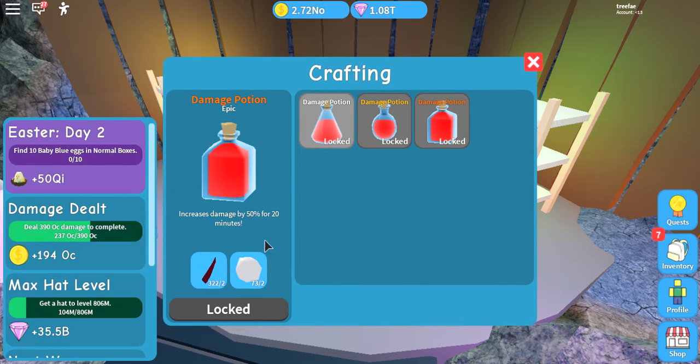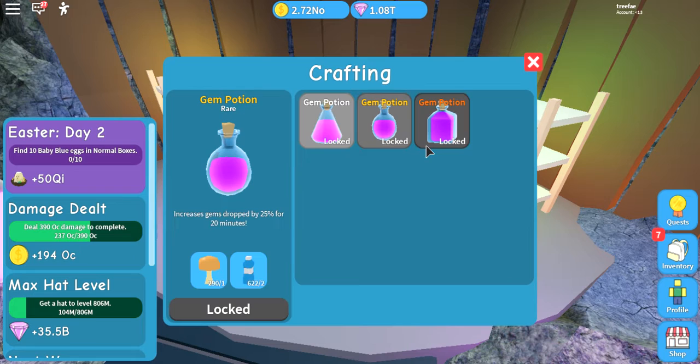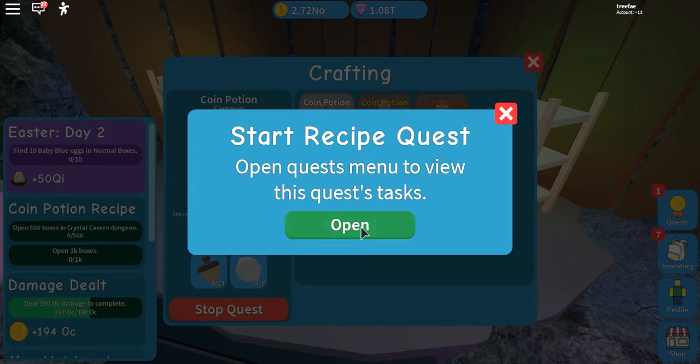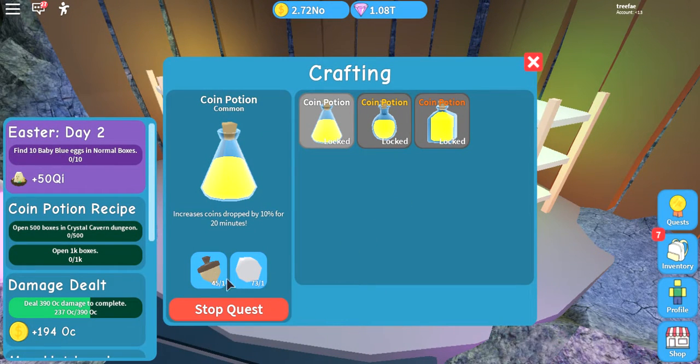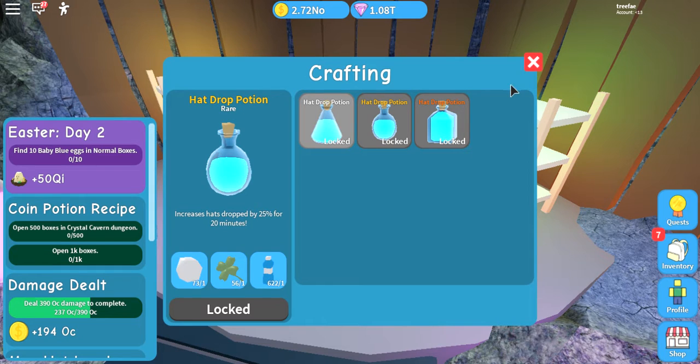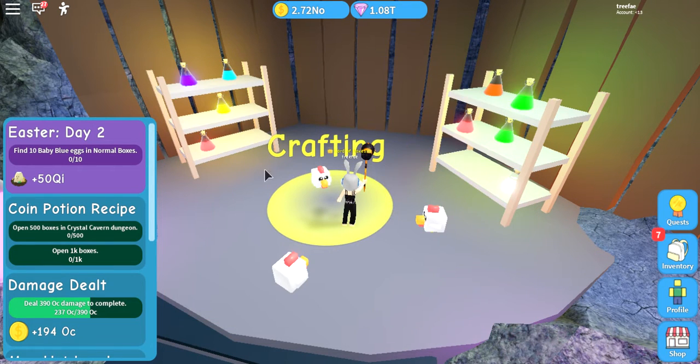Locked. Why is it locked? This changed. What do you mean locked? I don't get it. I have enough to make everything. Oh, start. Okay. Start recipe. Everything's a quest now. What do you want me to do? I didn't read that. Crap. Increase the internet. Okay. I'll start that quest then. Quest in progress. Not sure what I gotta do. Ooh. Oh, wait. Coin potion. Open 500 boxes.